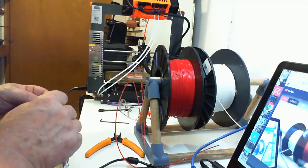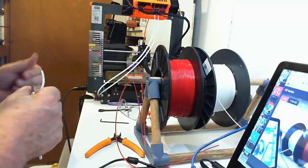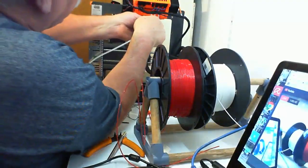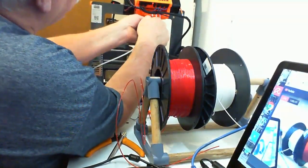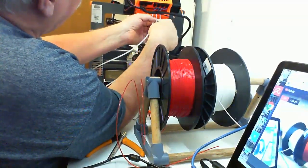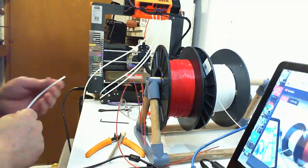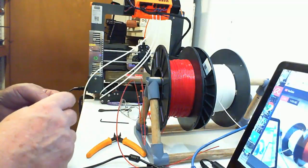Because if this doesn't work, I'm pretty much out of ideas on how to get this thing working. You know, I want it to be consistent. It works, it's just not consistent. And that's the hallmark of the Prusa: you throw something at it and you're pretty much guaranteed it's going to come out. That's why I like it so much.